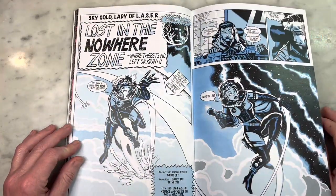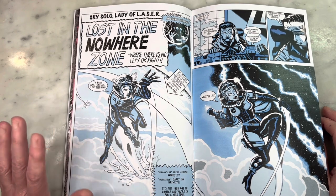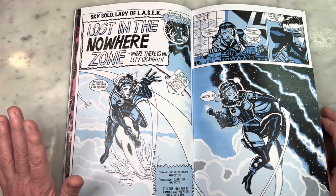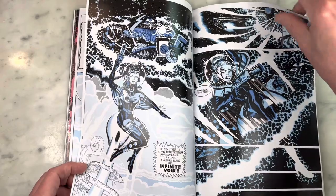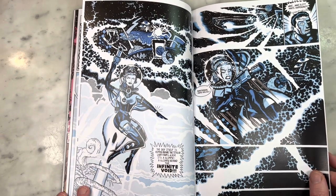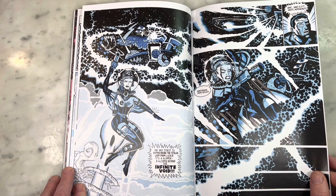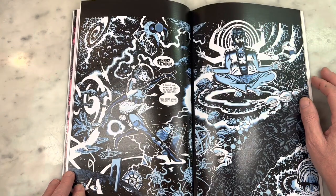Sky Lady of Laser — Lost in the Nowhere. This blew me away when I saw it. This art is truly breathtaking. I believe this was used in Ghost Agents and in Darkest Image — perhaps repurposed or done slightly differently. Either way, the more places you want to put this, that is totally fine with me. Publish away. I love that she's smoking inside her helmet — I pointed that out before seeing this art. This Kirby Crackle is so satisfying. And that double page spread is gorgeous.